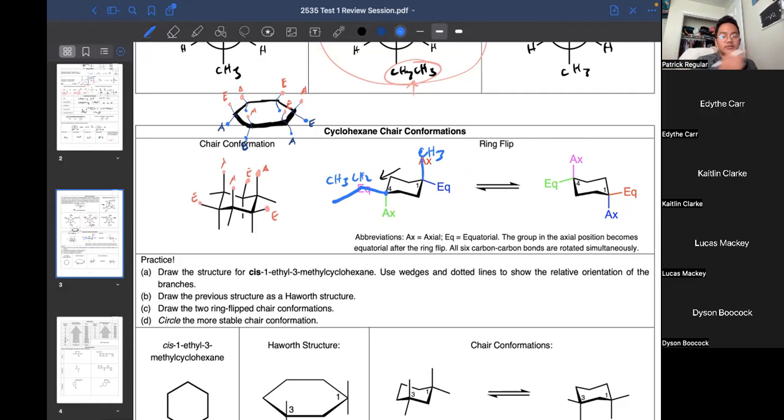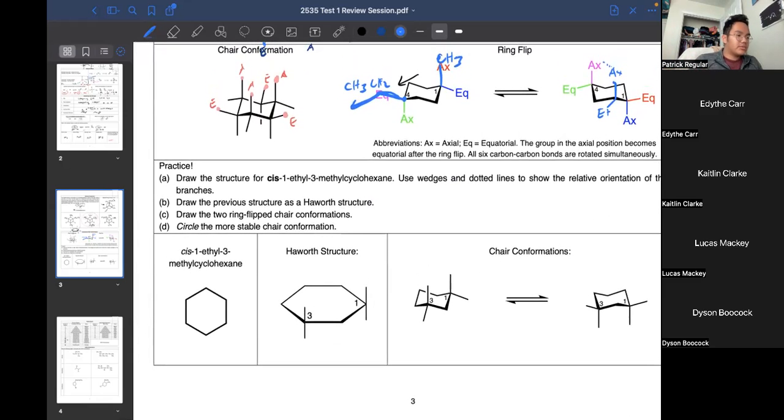This conformation is still the most stable because whichever one is largest, you want that in the equatorial position. You just want it to face away, because for axial, if you remember for steric strain, there's the 1,3 diaxial strain when they interfere with each other. That won't happen if it's in the equatorial position. Just say it was an ethyl group. If it's in the equatorial, facing away does not deal with the ring structure at all, so it's the most stable. Does that answer your question? Yeah, thank you.